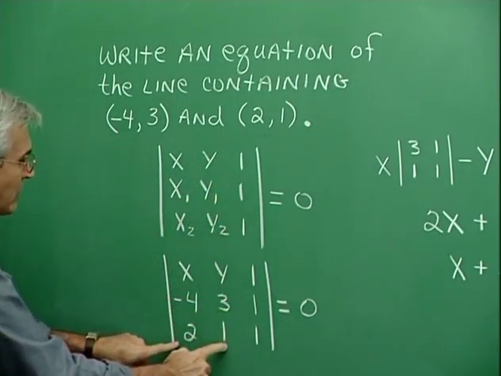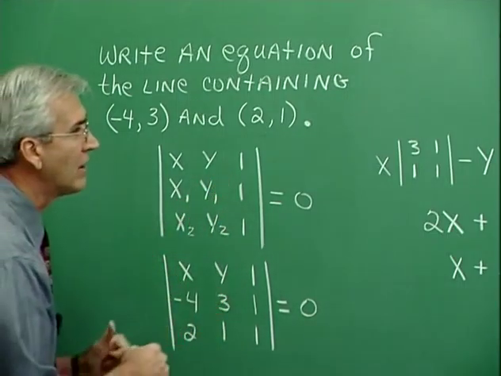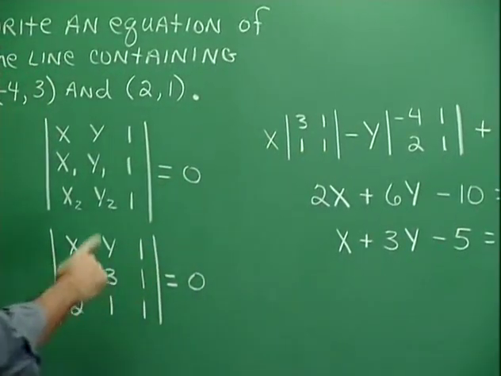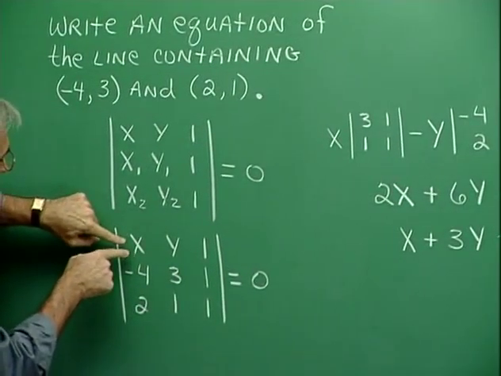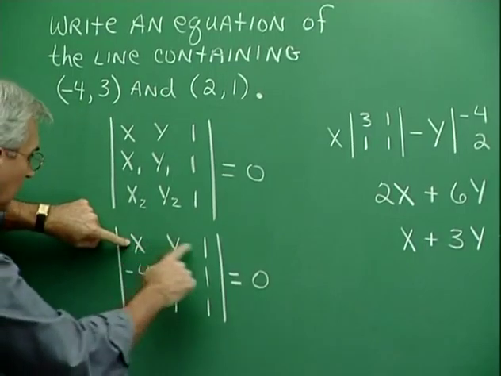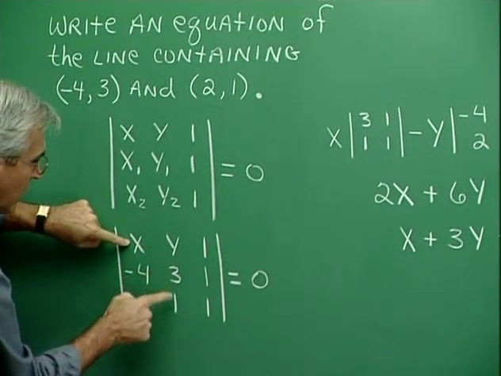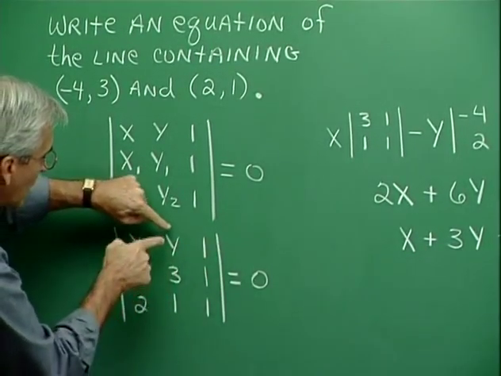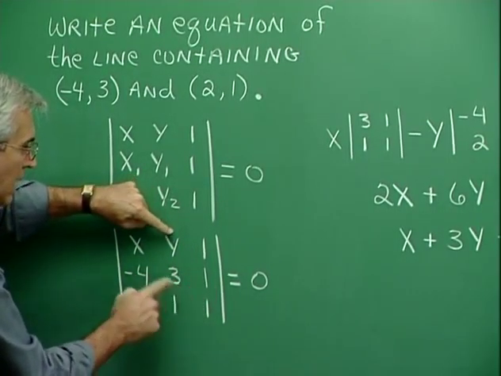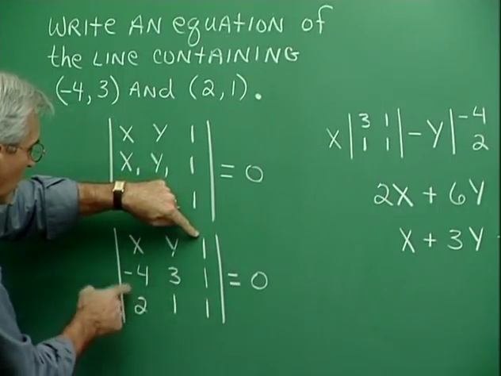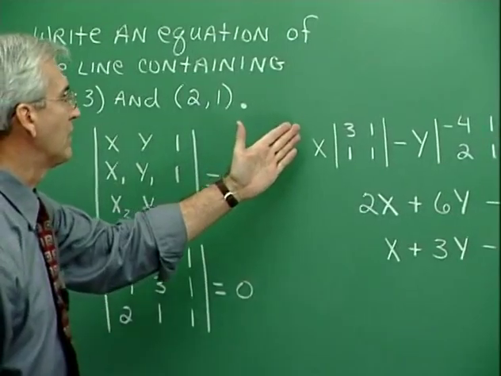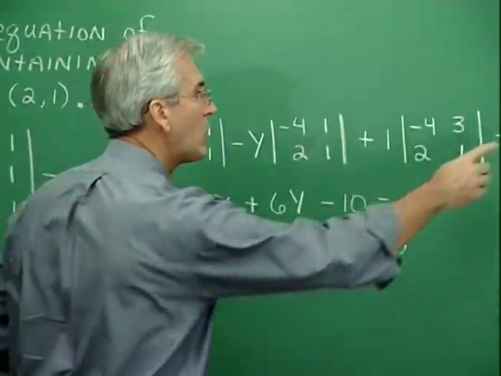I've plugged in the 2 points here, and then we go through the process of evaluation. Now I'm going across the top with this. Oh wait, let's stay down here. Come back over here. We're thinking about x times, take out column and row, the determinant 3, 1, 1, 1. Then y times, take out column and row, negative 4, 2, 1, 1. And then 1, and then take out column and row, the determinant negative 4, 2, 3, 1. So that's what I have over here, all of this equal to 0.